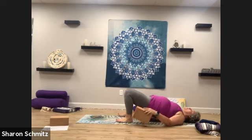Inhale. Just lifting the hips as high as necessary to place that block underneath. Make sure it's underneath the hips, right at the bottom of that table. We don't want it under the low back. We don't want to cause any damage to the low back here. Release the arms out to the sides, palms facing the ceiling.